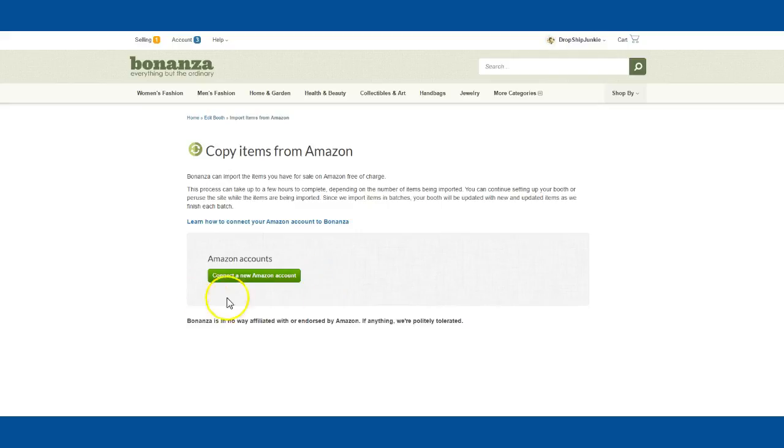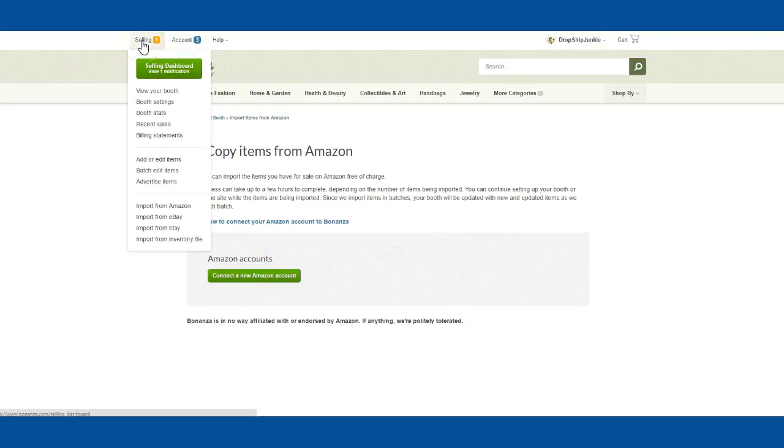But if you're selling on Amazon, this is a great way to connect your Amazon account. I think you have to have a business account with Amazon. I could be wrong, but I've tried it a few times. It gave me an error message because I'm just an actual seller on there. I don't have the upgraded account with Amazon, so I'm just not selling enough to do that yet. But something to look at. You can bring over your Amazon account and pull everything into Bonanza.